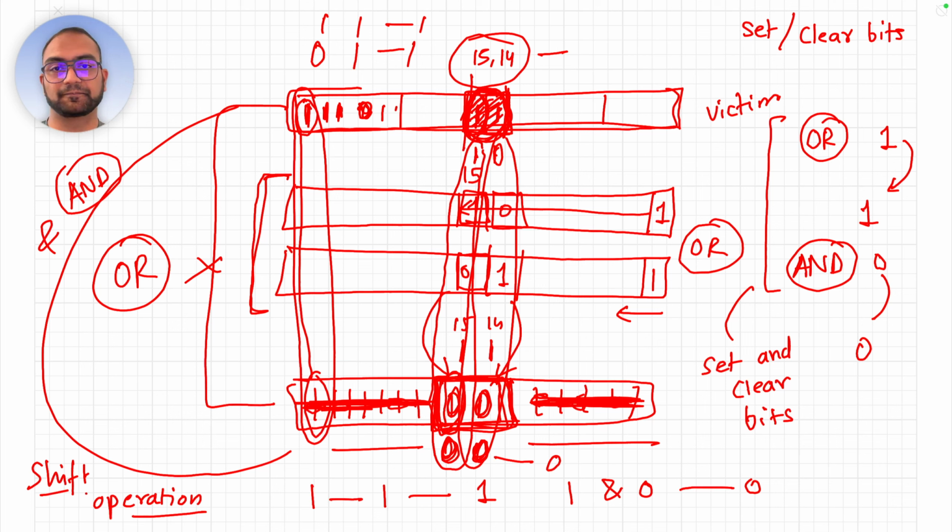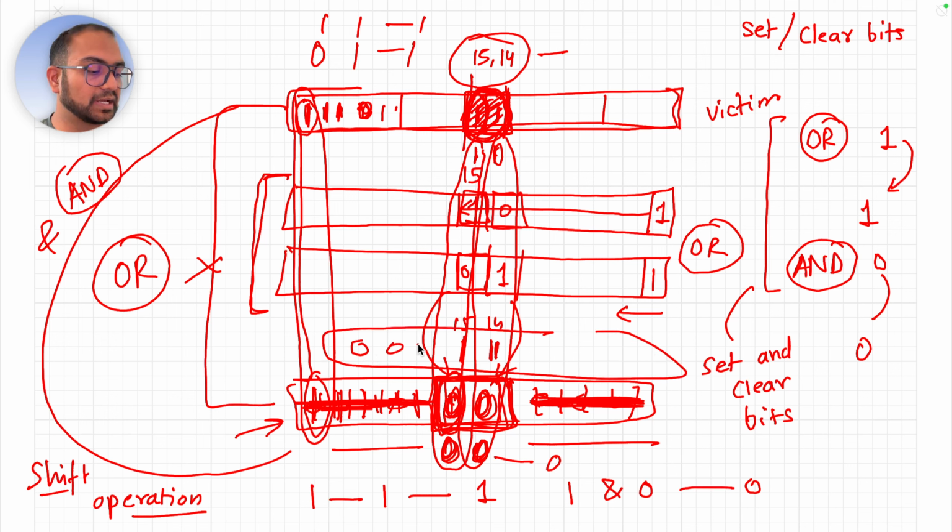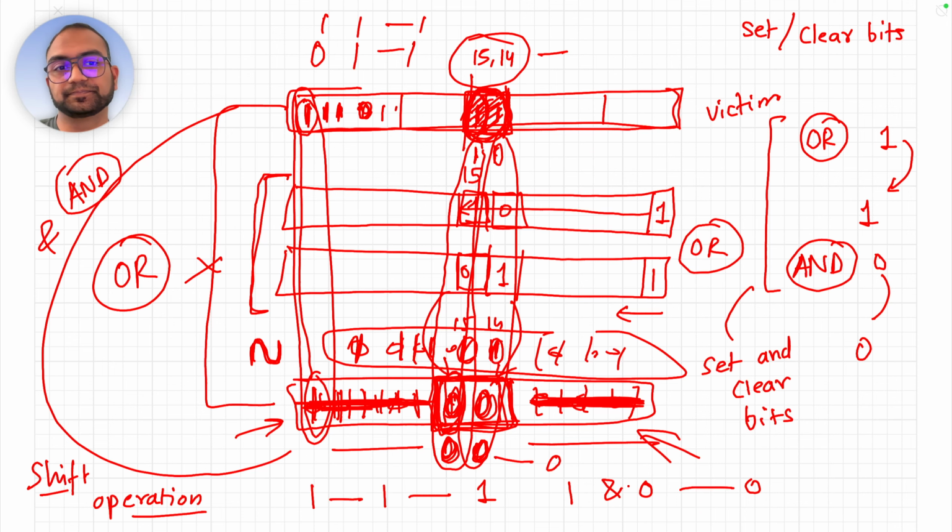Now, one other thing, which is here. I simply mentioned, how about we turn all of these into 1 and 0 here and ones everywhere else. How do we go about doing it? Well, we initially created this 1, 1 and everything else as 0. If we simply perform the NOT or inversion operation on that register, all the bits will flip. And as a result, we get the exact thing that we wanted, which is ones, 0, 0, ones.